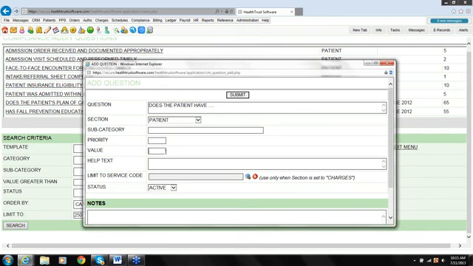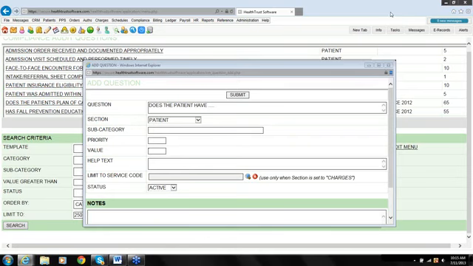Or, if they answer no to that question, it would obviously weight it a little bit more, to where it takes off more points or more value, so that it would in turn give you a lower compliance score when you're actually checking that score through our report center. Okay.